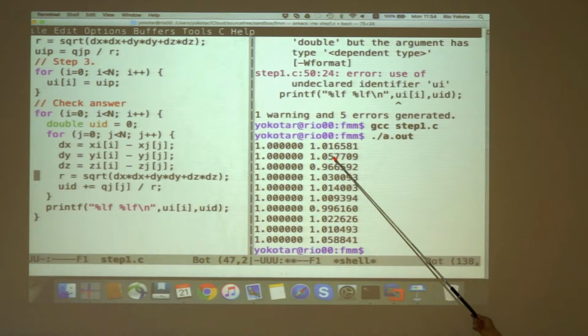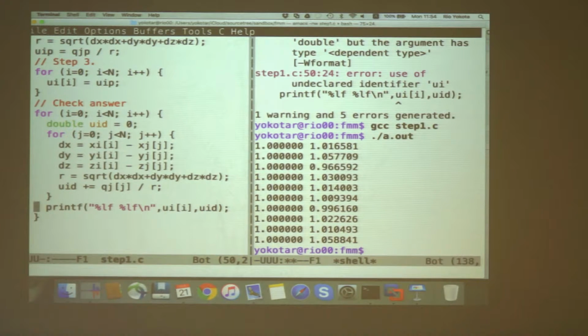They're separated by 10. So I shifted x by 10. So this is very far away. But now, if I change the distance, then the numbers will start to become very different.